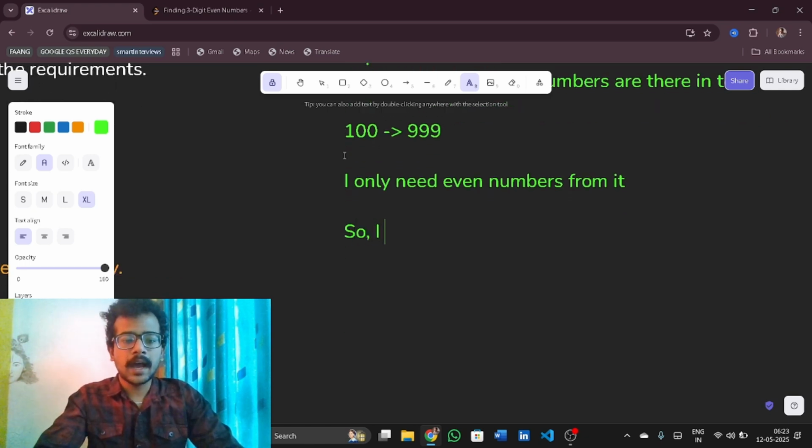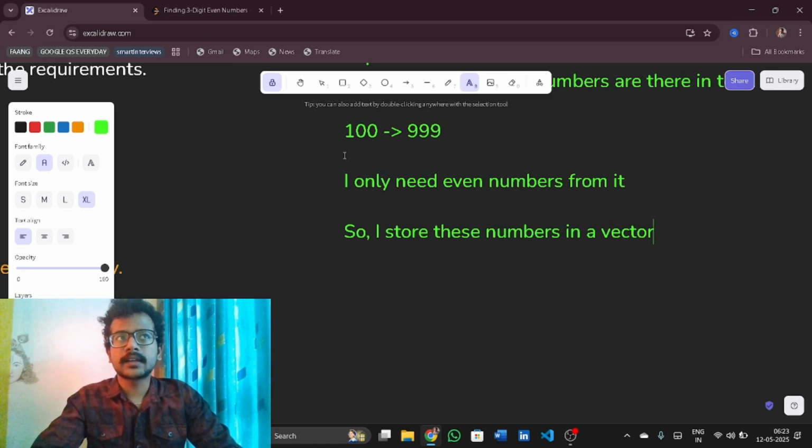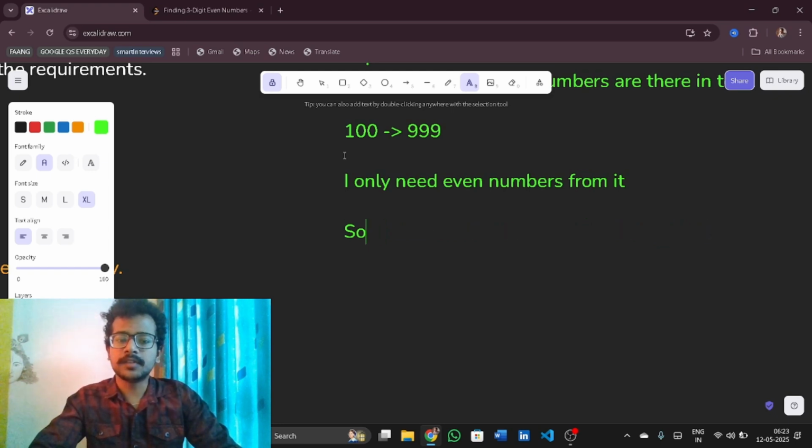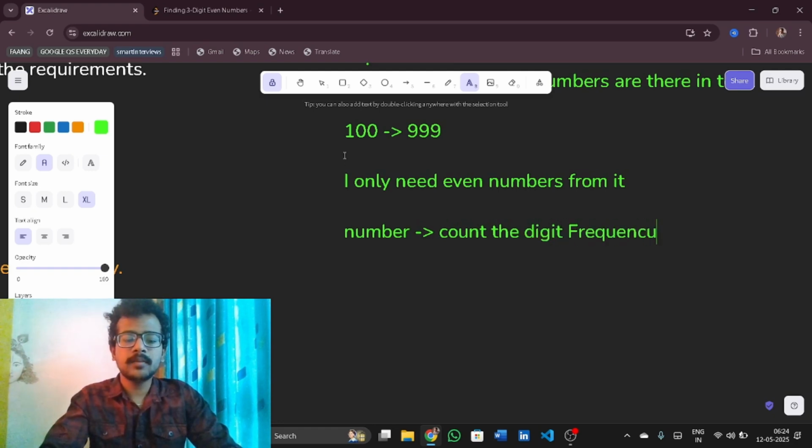So I store these numbers in a vector, let me name it evens. Now, for each number, I count the digit frequency, and let me name it current frequency.